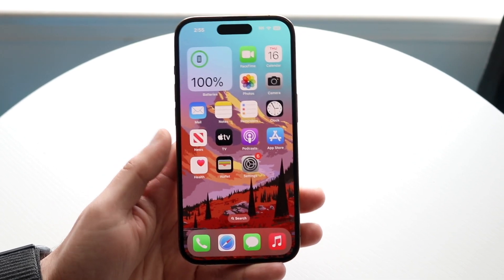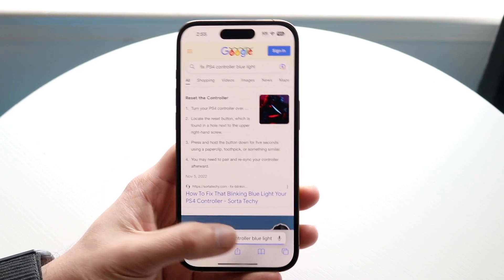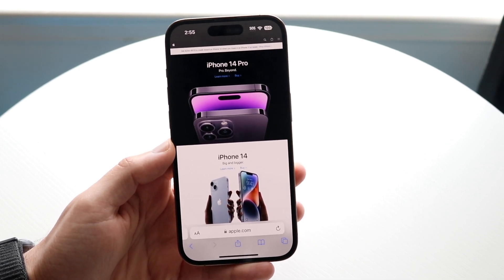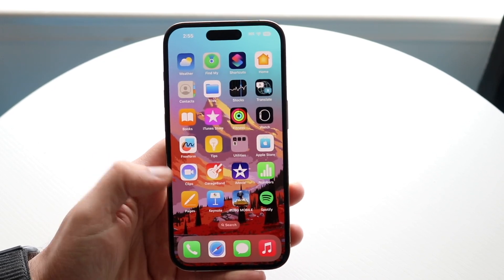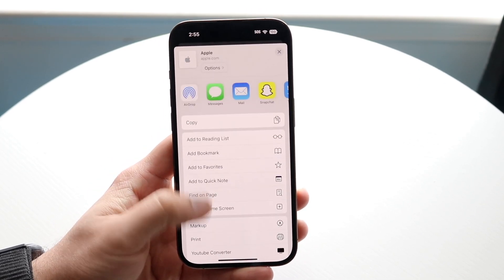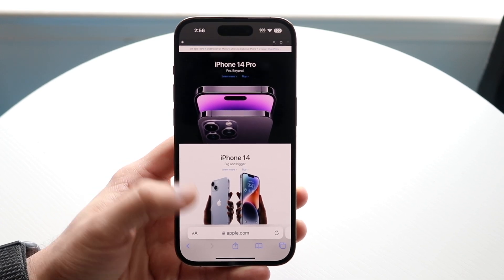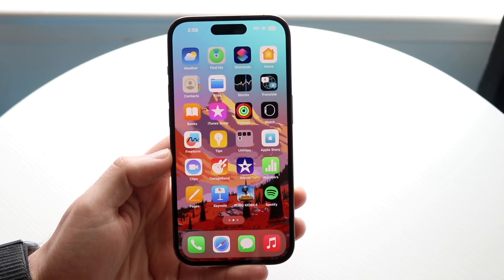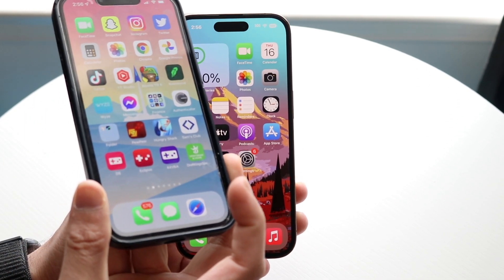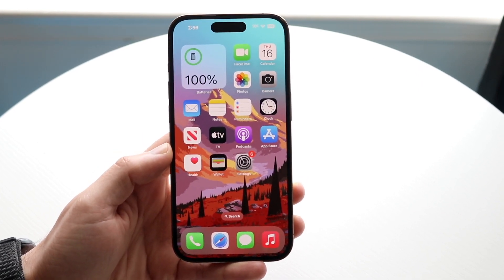Another big thing they added, which is pretty wild, is actually within the web browser. What Apple has done — and this is very interesting — they have now given us the ability, when we add an application to our home screen, if you have certain applications that don't want to be installed through the App Store, you have the ability of installing them via the add-to-home-screen method. Now they've given us the ability to receive push notifications from those specific applications, just like badge notifications for iMessages or missed phone calls.